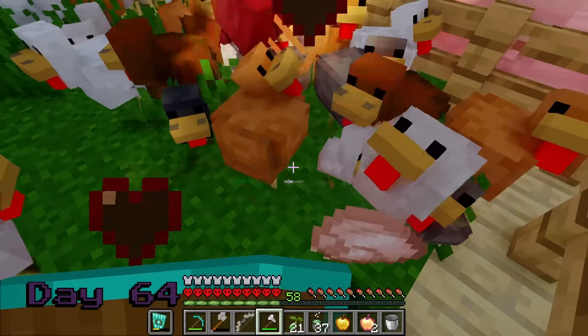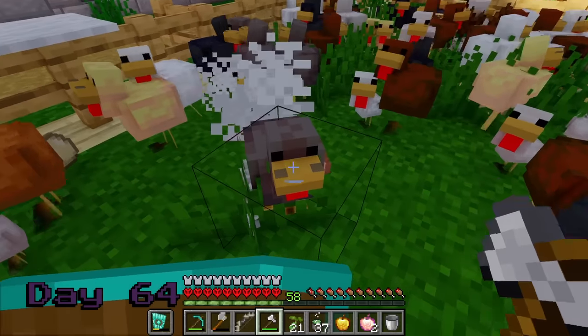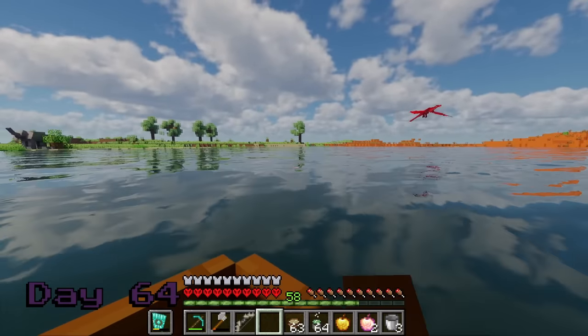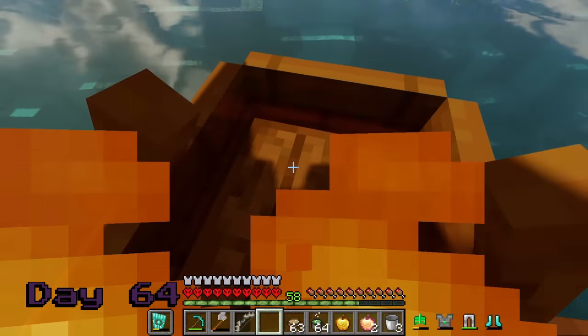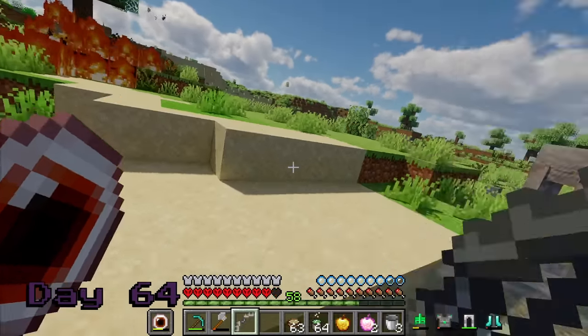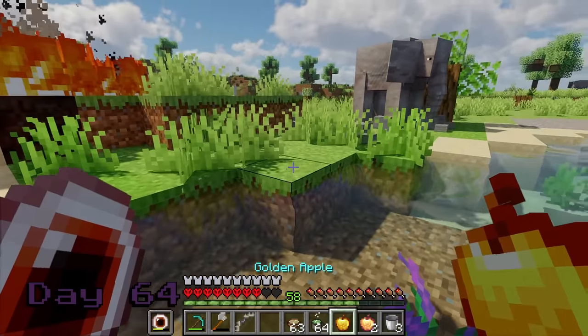Of course, I need some feathers for arrows, so if you guys love chickens, you might want to turn away. And with this new dragon bone bow, I head out and I try to get some revenge on this guy. But if you watched Forgelabs' video, you already know what I did wrong here. The dragon bone bow needs dragon arrows, and I don't have any. Plus, I left my diamond bow at my base, so I have no way of shooting this guy.